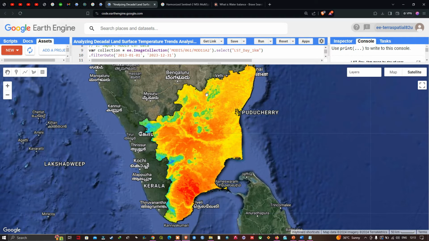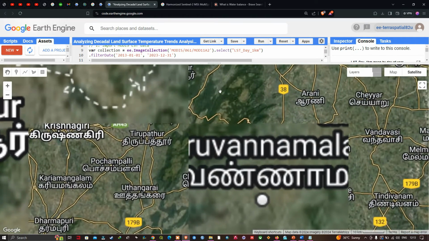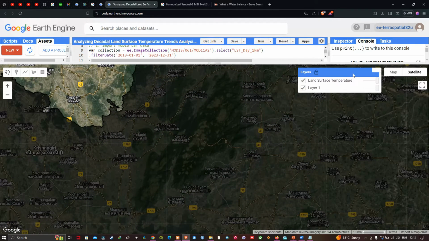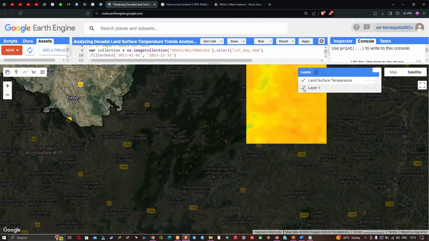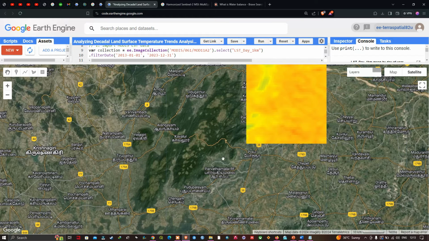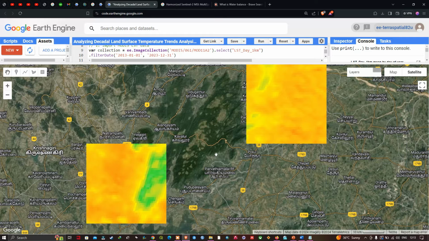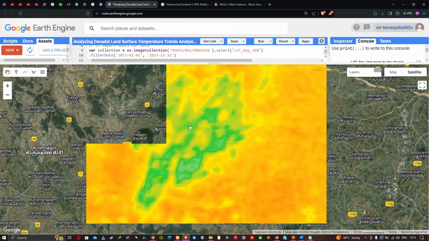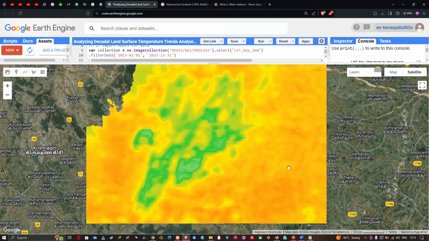Let me zoom into this study region. Let me turn off layer 1, which is our study area boundary layer. So you can view these mountain ranges here. The land surface temperature around these mountainous areas is at a lower level compared to the other parts of the region, which have a very high level of temperature.